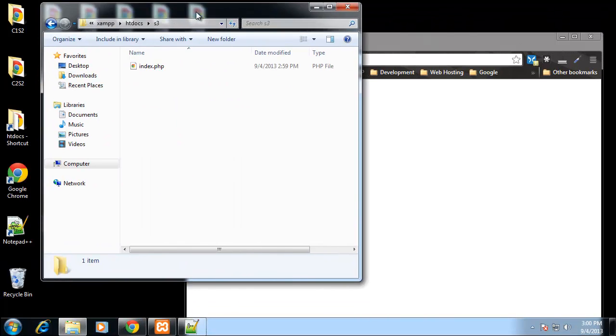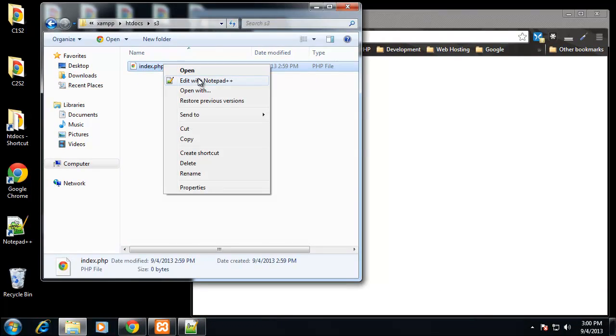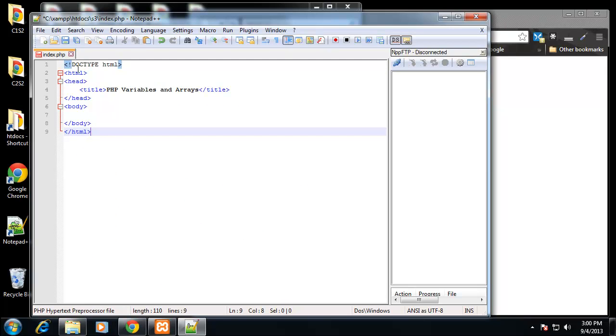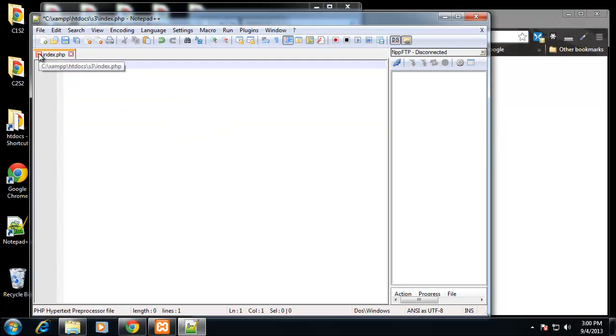Okay, so you get a blank page here. And I'm going to open this in Notepad++. And we can start coding PHP. So we can have HTML set up, so we can create our document, our HTML tags, titles, head, just like we would in an HTML document, and we can just insert PHP anywhere we'd like. We don't have to have this, especially if it's a PHP file that's not meant to display info, but to just do things. You really only want to add this if it's going to be an actual web page. So in this case, I'm not going to use it. I was going to, but there's really no sense in using it.